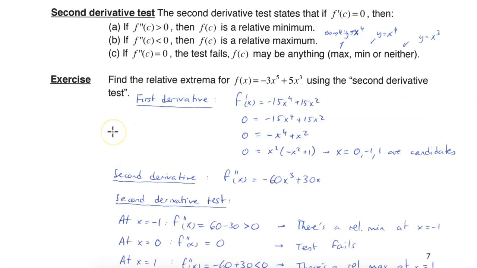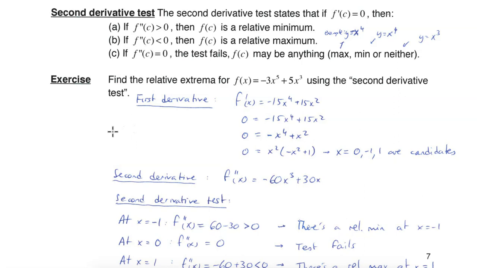So what is the second derivative test? If you remember, we had a first derivative test. In order to use the first derivative test, we had to look for candidates for being minima or maxima, and then we could apply the first derivative test, which said that a candidate, a critical point, was a minimum if the first derivative changed from negative to positive. It was a maximum if the first derivative changed from positive to negative. That was the first derivative test.